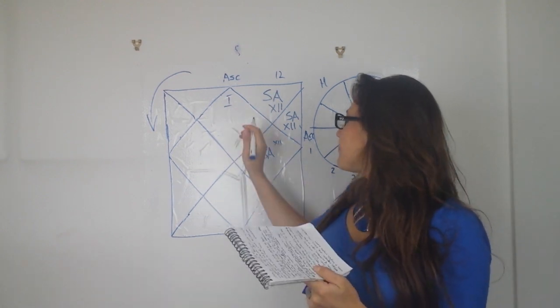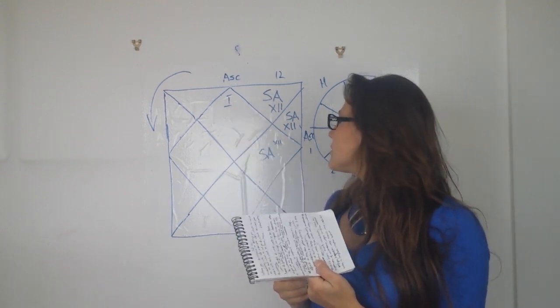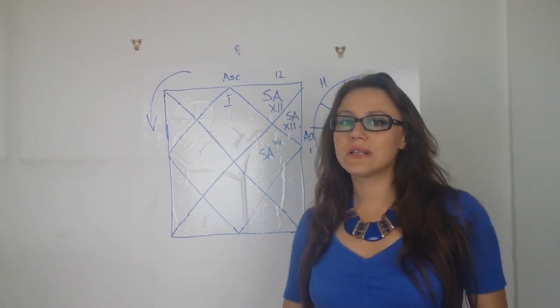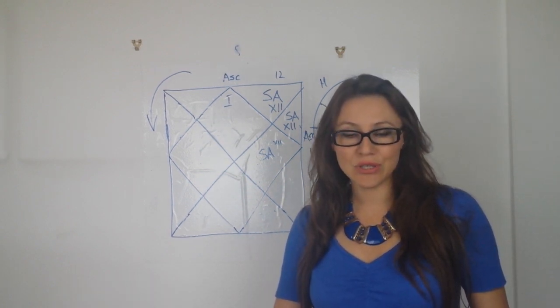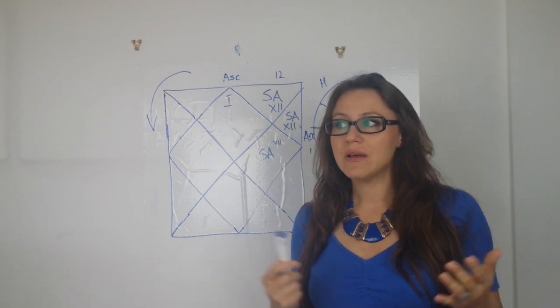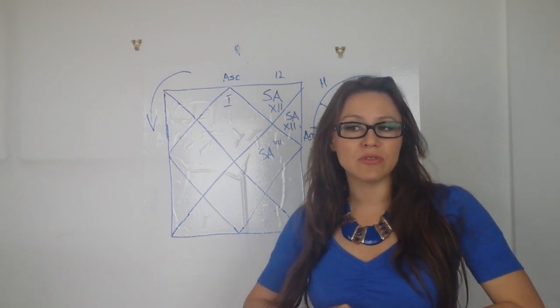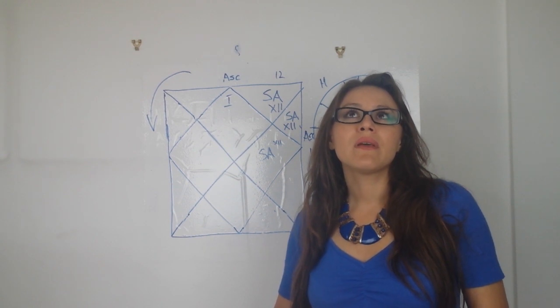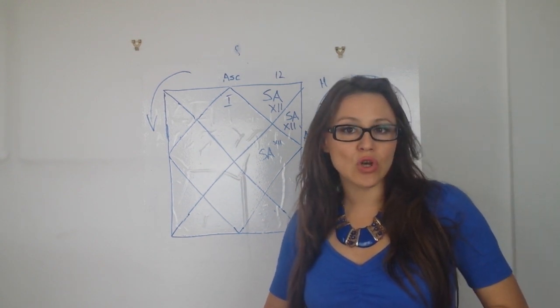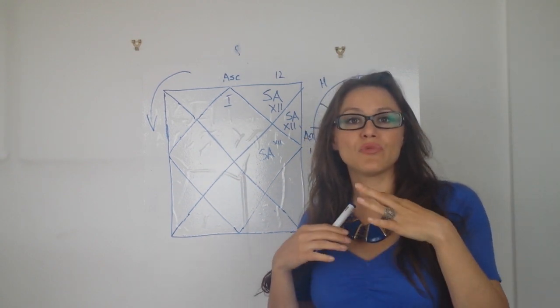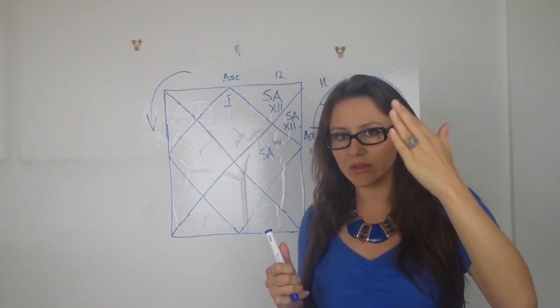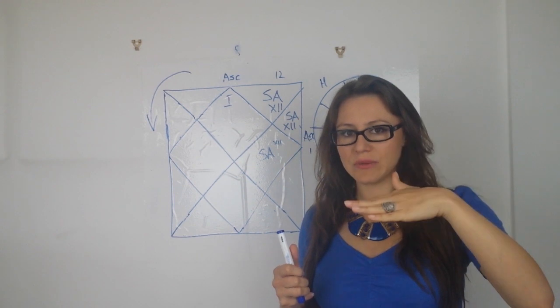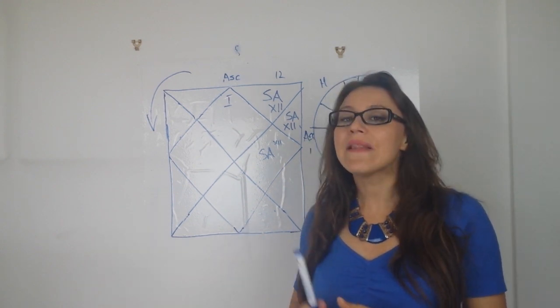Saturn in the 12th house - the 12th house is the house of the subconscious world, the house of sleeping, the house of dreaming. So such people might have blockages remembering their dreams. They might dream very little or they might find it hard to sleep, even insomnia. Or sometimes in more extreme cases they might have nightmares, but usually it tends to be more dull states of subconsciousness when they fall asleep.